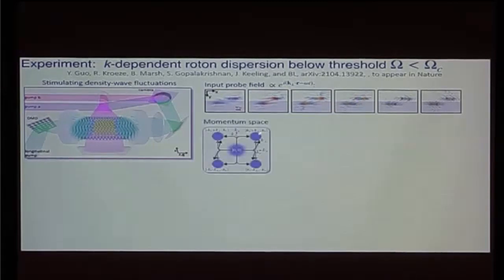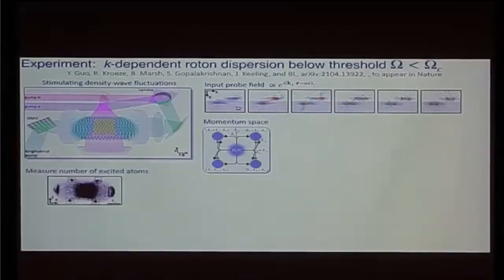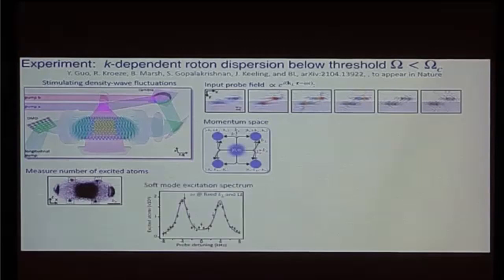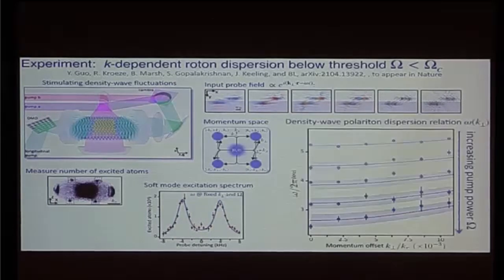And what we should see is that you get more and more wiggles as you inject with higher k vectors. And how we're going to measure this is to go a little bit below threshold where there are no Bragg peaks, inject this light in, and stimulate some atoms into higher momentum peaks with this light. So it's a dynamic susceptibility measurement, and you get some resonant peaks right where you have the softening roton mode. If you do this for many different frequencies and many different momenta, you build up dispersion relations.